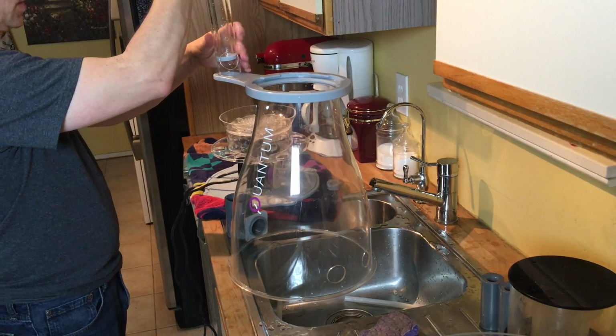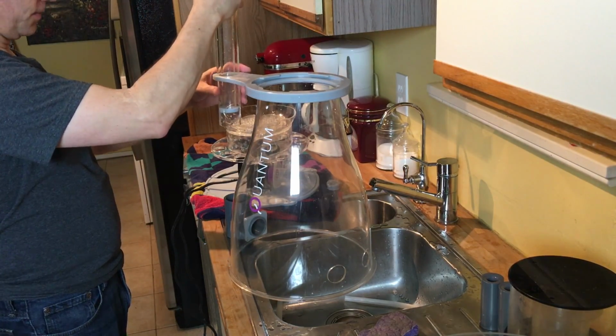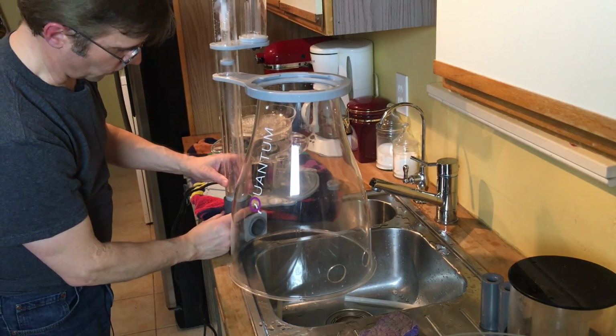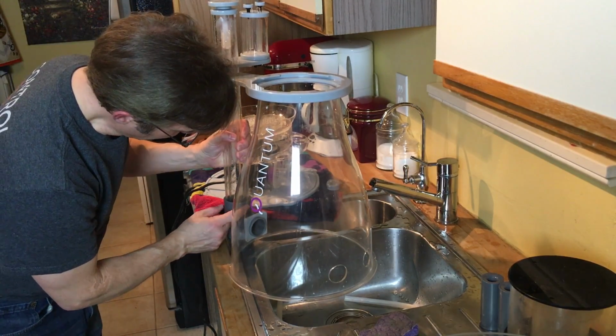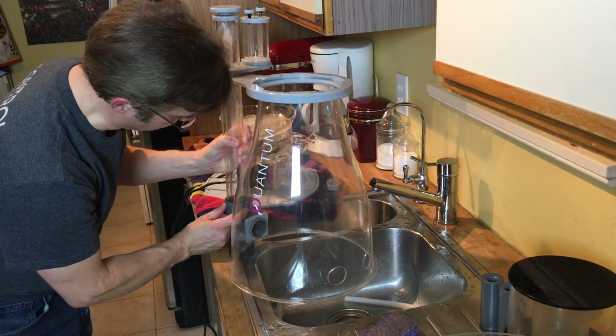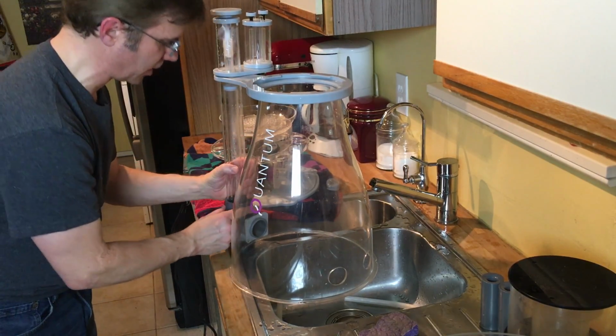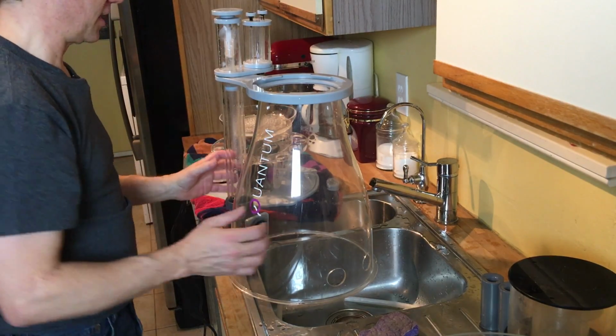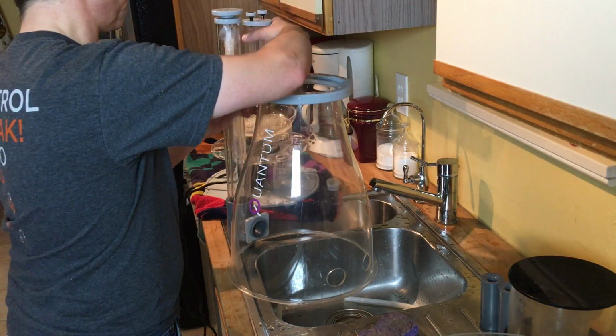Whatever. So we are lining this up with the system here. I see a small hole here. I think a piston, some kind of a screw was supposed to go through there, or I don't know, a little rivet. It's not in here. Didn't come with one, I didn't lose it.